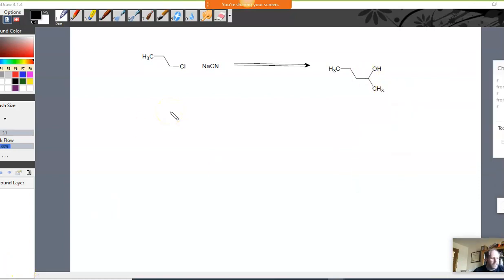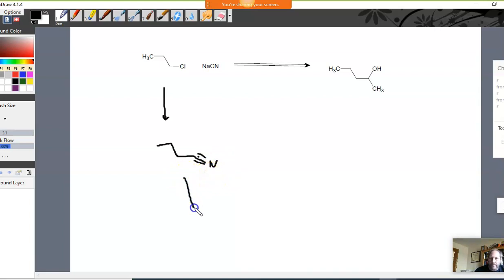Okay, so in this case, it might be a little harder to go backwards on this one. But you do see that you have all 4 carbons attached to here. So you know that if you add the nitrile onto here, you will get 1, 2, 3, 4. You'll get that compound. It's a nitrile, so it gets that carbon on there.